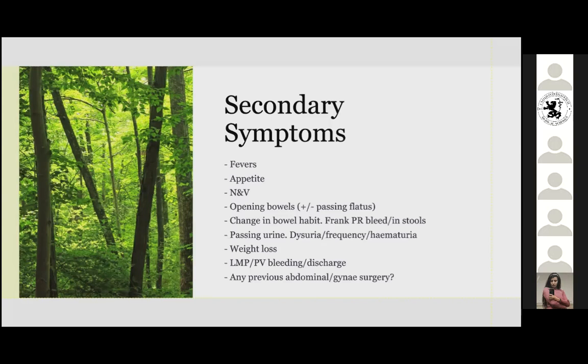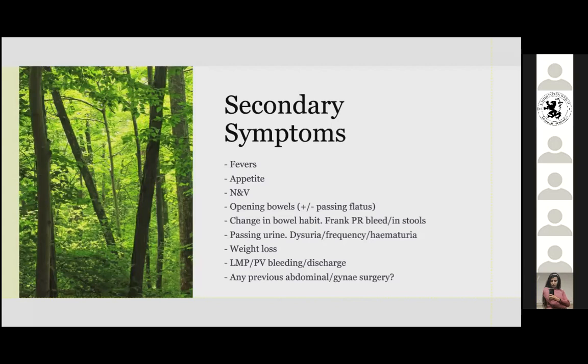So then we move on to asking about secondary symptoms, and the ones applicable to the abdominal system are fevers. So fever is suggestive of infection, but just note that isn't the only cause. Anorexia is common in children with appendicitis, so this is a complete loss of appetite. Need to ask about nausea and vomiting. So this could be just due to pain, but patients that vomit excessively, maybe you think about bowel obstruction.